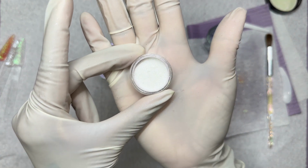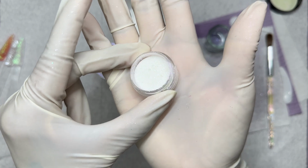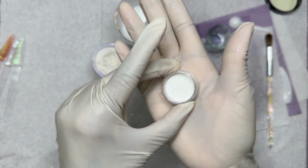Here is what she is looking like. Yes, I don't know if you guys can see this, but she is gorgeous in person. This camera is doing it no type of justice whatsoever.